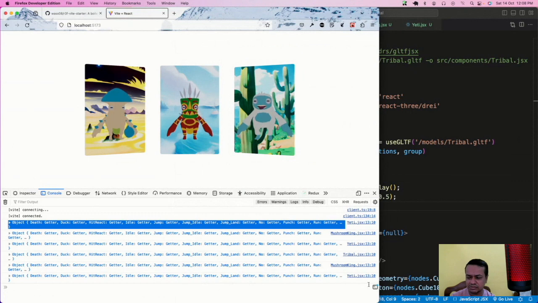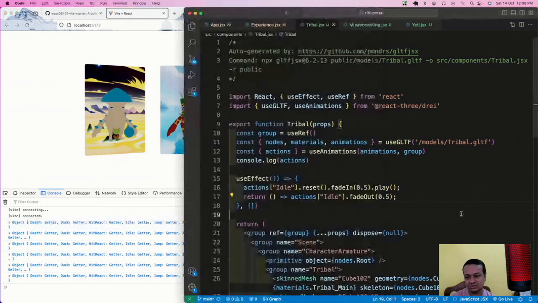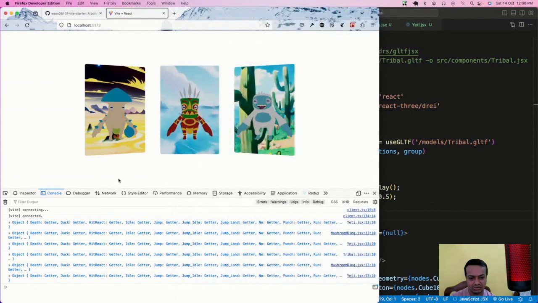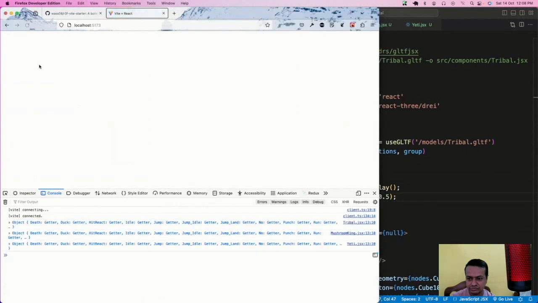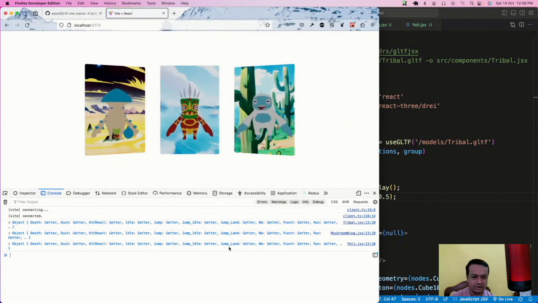I know the issue. Okay, not showing three times now. All these things are there. You can use anything like punch. I've used some of them.